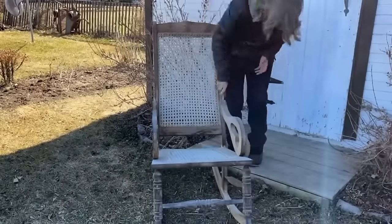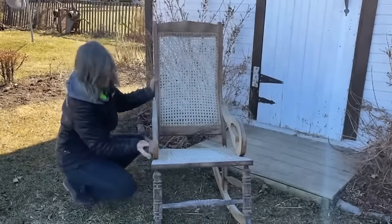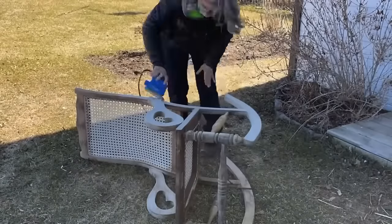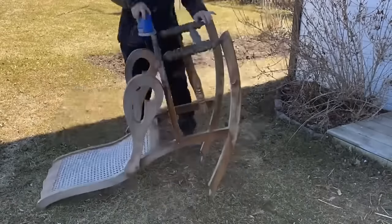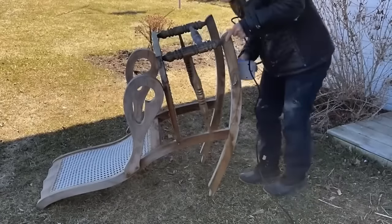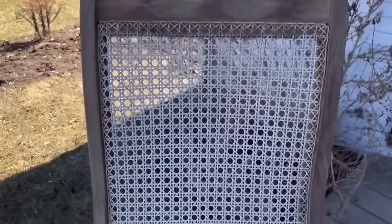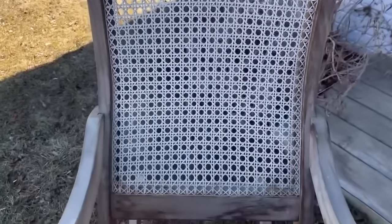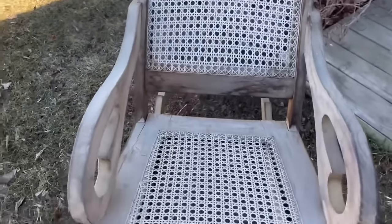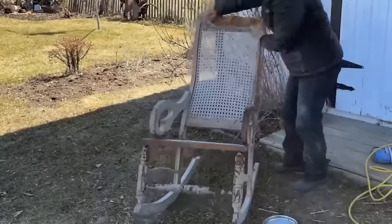This next dump find was one of those 'start the car' moments — I found this rocking chair in the wood pile. I couldn't believe somebody had discarded it. It looked like it had been on a porch in the sun — really dry and brittle — but I knew I could give it new life. I sanded it down to knock off any remaining varnish and gave it a really good cleaning.